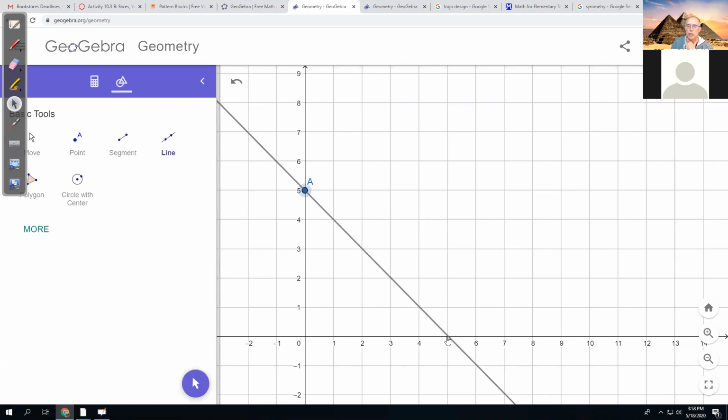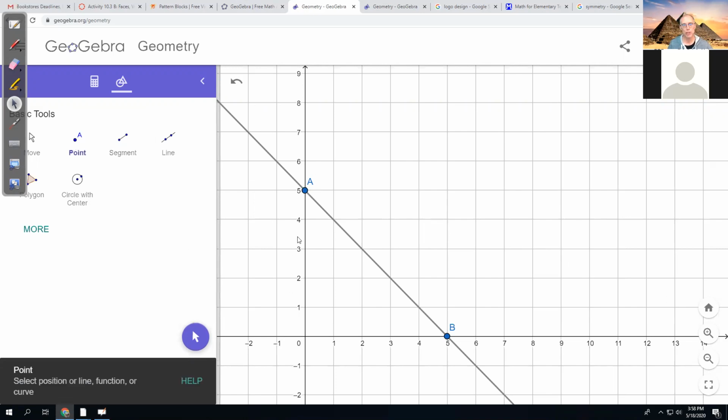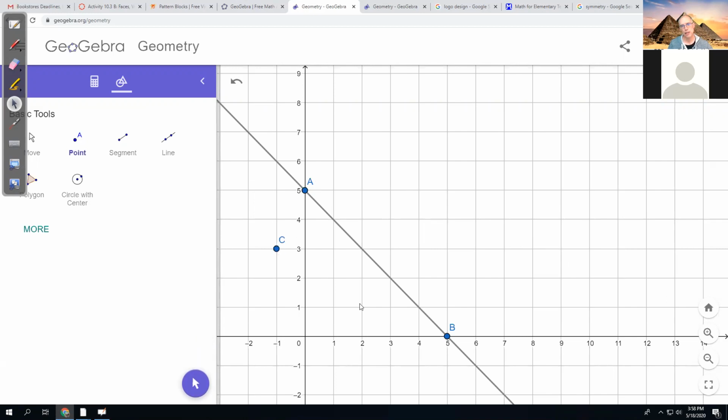And you can do this with any line, but it turns out a 45-degree angle line is the easiest to do it through. So let's see, what I want to do is make a symmetric figure starting with a couple of points. So let's just pick a couple points here. Let's pick this point right here and that point right here. So let's say I want to make a quadrilateral that has this line of symmetry here. And so that's my goal here.